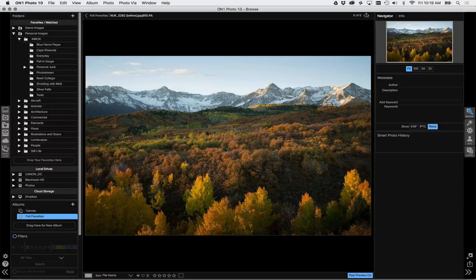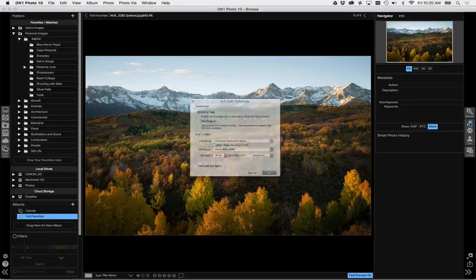The module selector used to live up here on the upper right. We've moved it over here onto the left instead, just because the monitors keep getting wider and the vertical space becomes more valuable at that point. So you just click on the module you want. Right now we're in Browse, and then there's Enhance, and Effects, and Portrait, and then Layers. So I'm just going to click on the second one, which is Enhance.